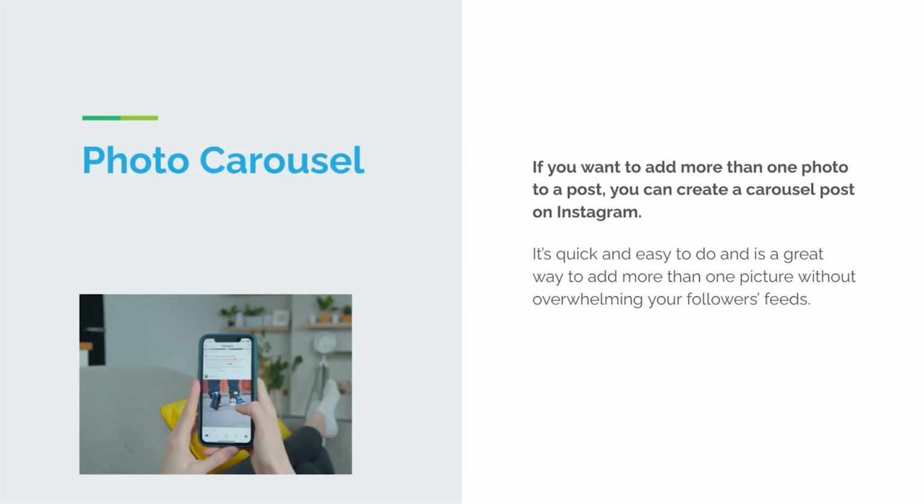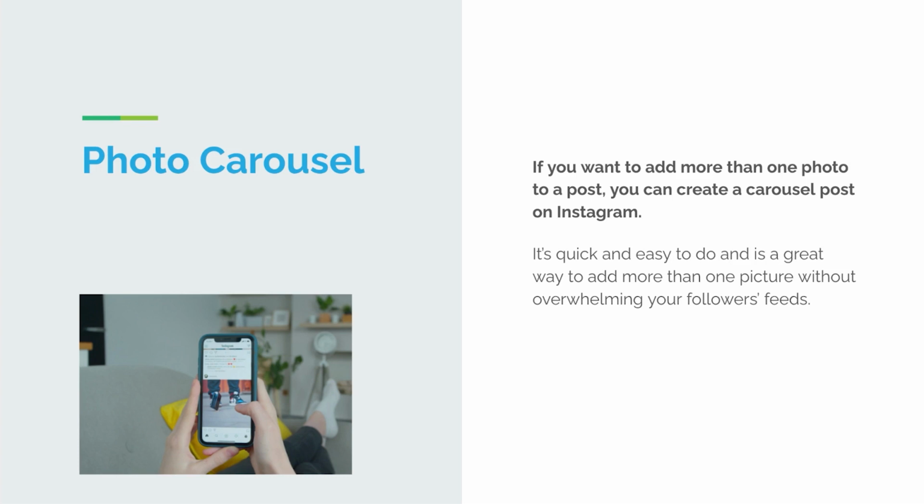All right, next is the photo carousel. This is for if you want to post multiple pictures, but you don't want to cloud parents' feeds. Oftentimes, if we're posting too much, it can be a little bit annoying to parents, but we have a great event and we want to share several photos. A great option is the photo carousel. This is really easy. It's just posting more than one picture at once, and people will be able to slide towards the left, and they'll be able to see all of the photos that you have posted.